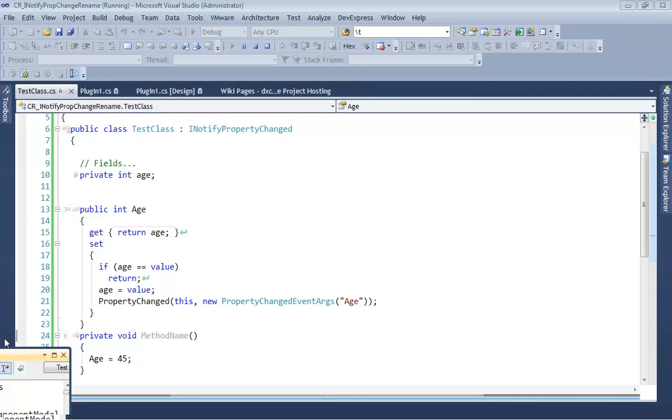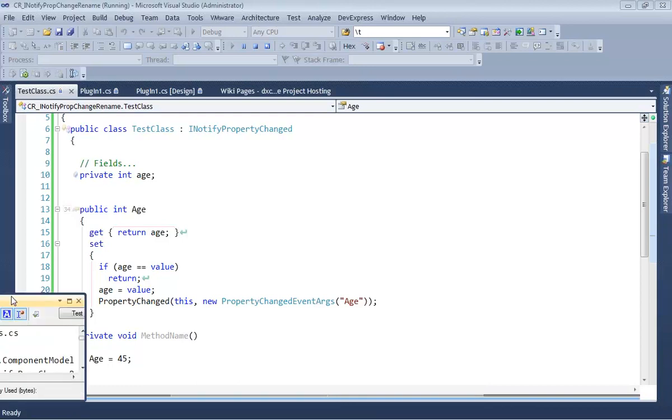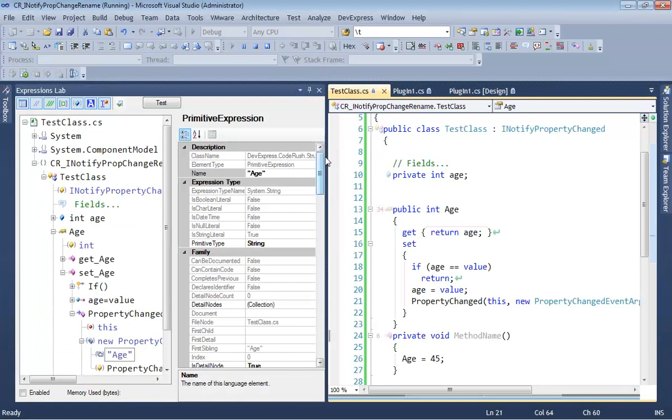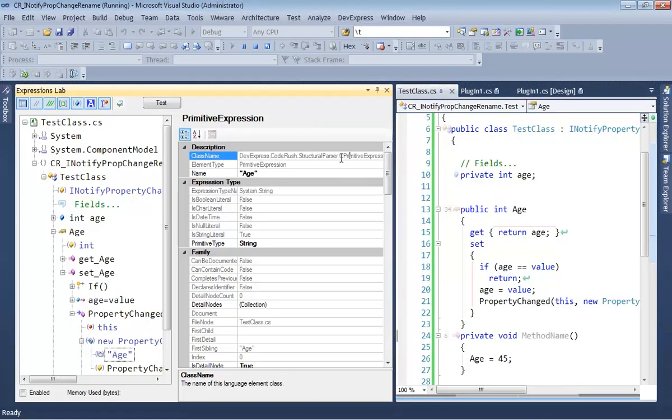We've worked with primitive expressions before, so I knew in advance this was going to be the type we were going to be working with. Here's the full class right here. By the way, we say primitive expression, but in reality, this happens to be a C primitive expression. That's very cool, in the sense that the C primitive expression is likely to be a descendant of just a primitive expression. So there are special methods or properties that differentiate this from its ancestor. But the cool thing is, from a language intent, you can do it from both a common perspective and a very specific perspective as well. So it's a primitive expression. That's what we're dealing with.